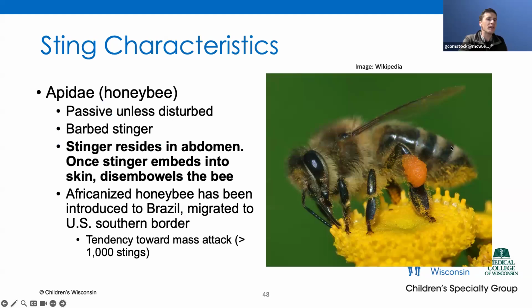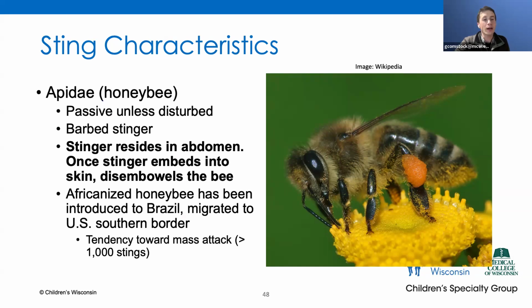So starting with the bees, the apidae are specifically the honeybees. The interesting part about them is that their stinger is connected to their guts, and so when they sting, they have these barbed stingers, and so when they sting, it will disembowel them, and so they can only sting once. Sad for them, maybe a win for us, hard to say.